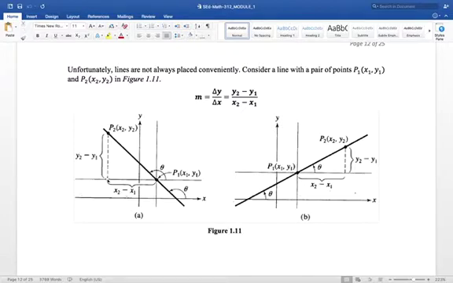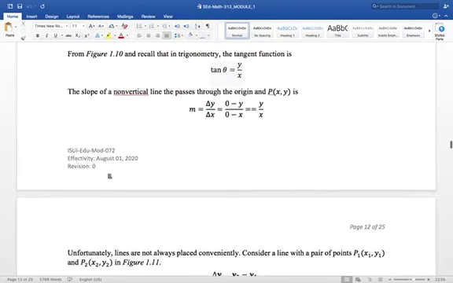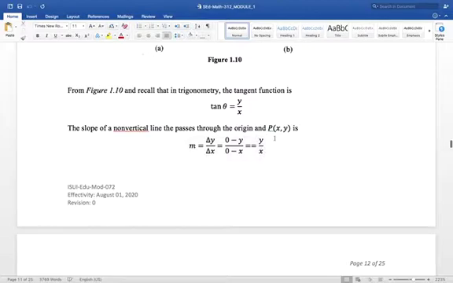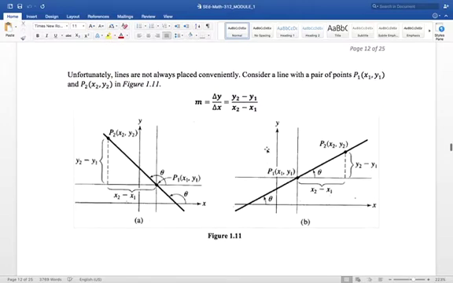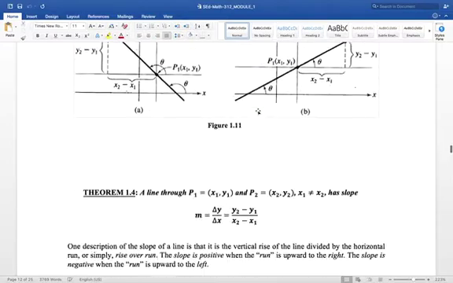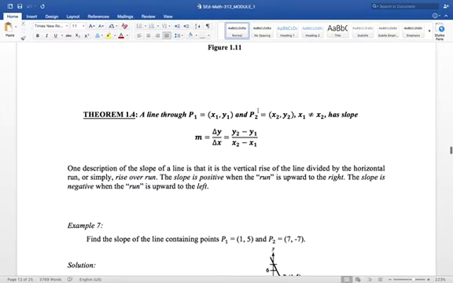Okay. So if we are going to find the distance between these two points, you will have x sub 2 minus x sub 1. That will be your x. For y, you will have y sub 2 minus y sub 1. That will be your y here. The slope m is y over x, which now gives us the formula for the slope, which is the change in y over the change in x, or y sub 2 minus y sub 1 over x sub 2 minus x sub 1. Okay, so we can define that now.